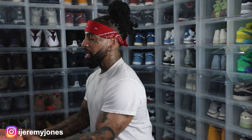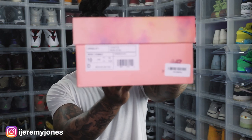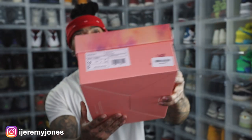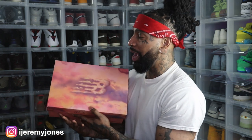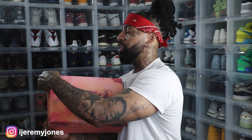And of course, boom, right here all up in your grill, if the camera's picking this up, I hope so. Y'all know the kid is a size 10. So if you haven't figured it out already, this is a New Balance collab with none other than Joe Fresh Goods again. Now this is the follow-up to the outside clothing. So let's pop the top and then I'll give you guys my thoughts and opinions and then we'll get on up out of this thing and stop rambling.